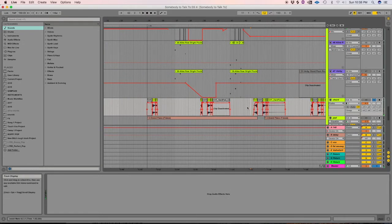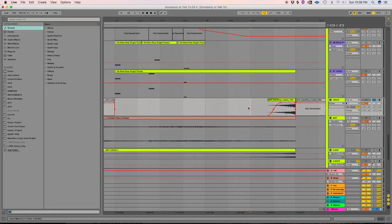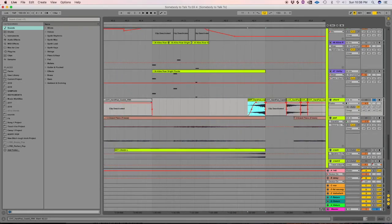This is a really good trick. So I took some powerful chords, some kind of sawtoothy type synths, and I've reversed them and cut them up. And that adds a lot of momentum to the track. That's a very important feeling for this track, that kind of build up and release, build up and release. So that's what that does. Generally, reverses are great for that.